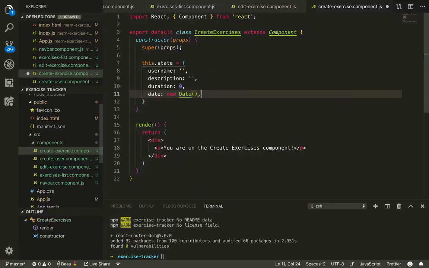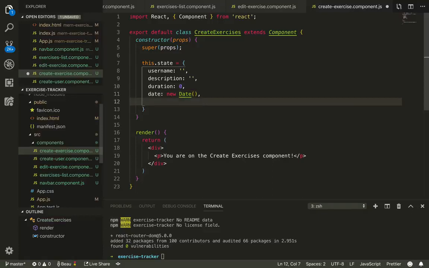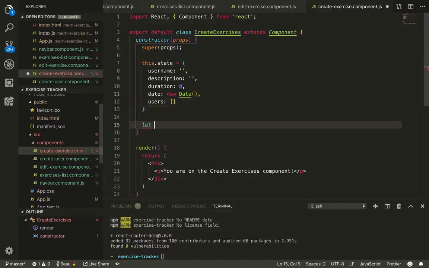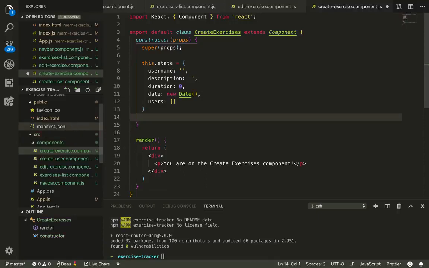And then these are all the parts of the database, but we're also going to have something just for this component called users. And you'll see how we're going to use that in a minute here. So state is basically how you create variables in React. You're never going to do something like let name equal bow or something like that. So in React, you're always going to create everything in state. So whenever you update the state, it will automatically update your page with the new values.